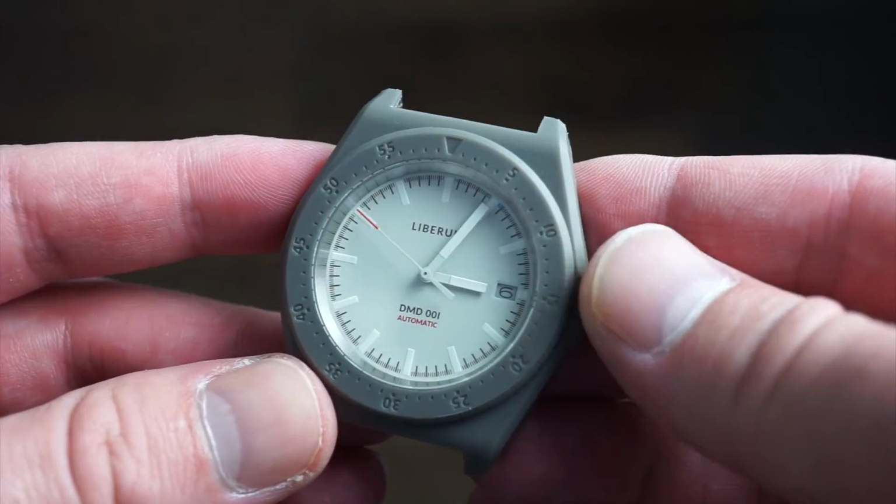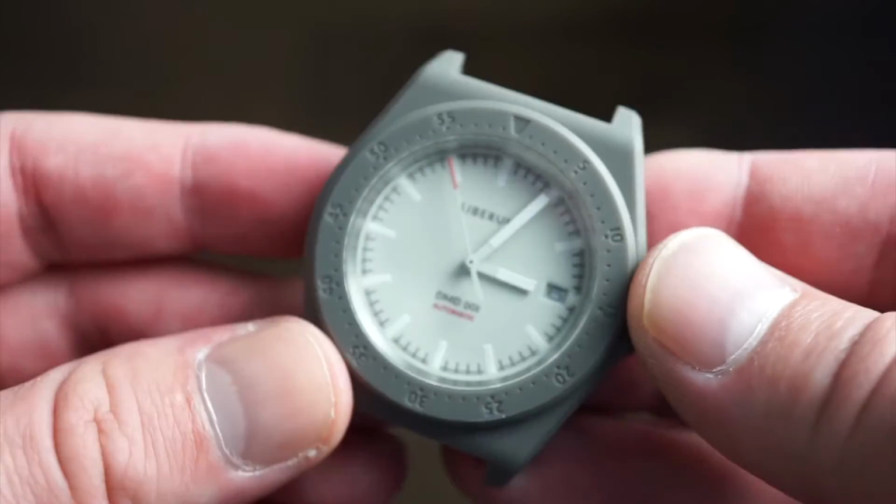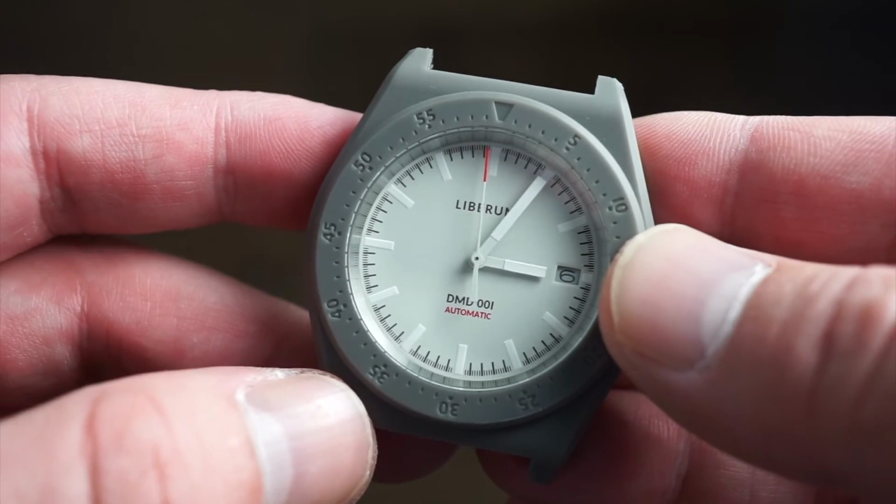Now here we go with that. I had the green one on this. I replaced it with the gray. I think the gray kind of matches this off-white dial very nicely. Let me go ahead and put these screws back in, throw it on a different color strap, and we'll see what I call this one, guys.